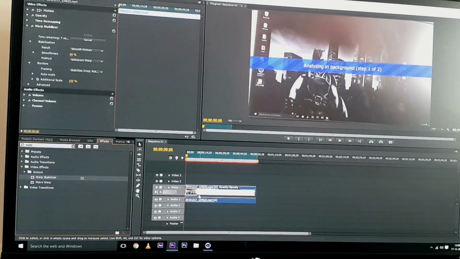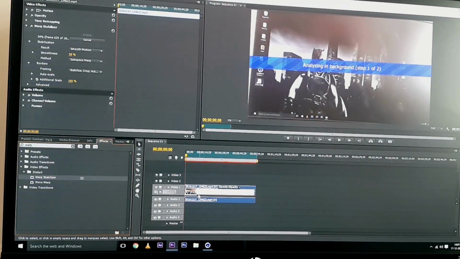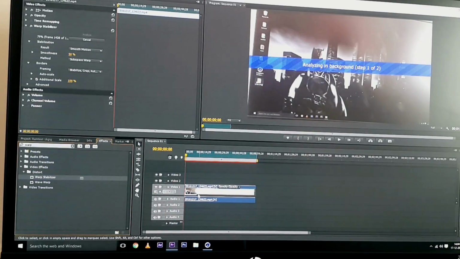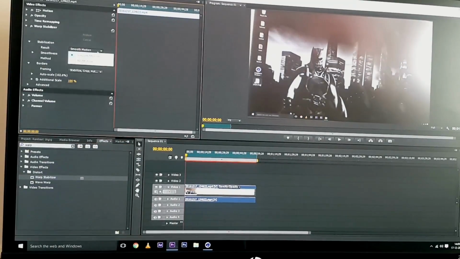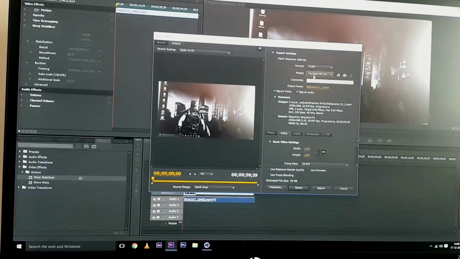I then fire up Adobe Premiere and load a 1-minute 1080p video file, apply the warp stabilizer and noted down how long it took to stabilize. After that I also noted down how long it took to render that same file to the H.264 YouTube 1080p format.